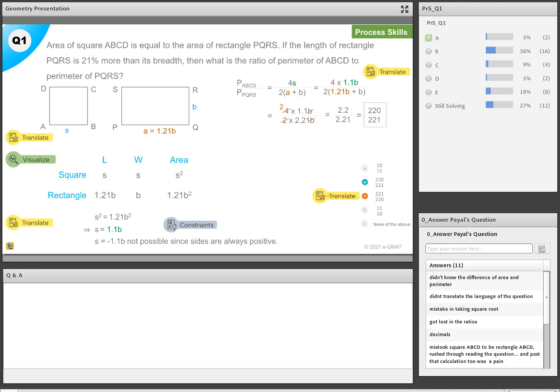When you're documenting that information, I want you to structure your information properly. I want you to take the time to write down square. Maybe you can write SQ. For rectangle, you can write RECT, length, W, area, perimeter. I want you to write those things down, because that's the beauty of it. You need to pace yourself appropriately on appropriate steps, and then make yourself fast for the other steps. Okay, how can we take more organized notes on the scratch pad?